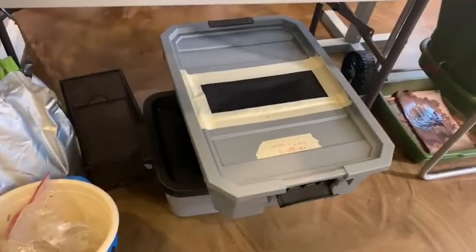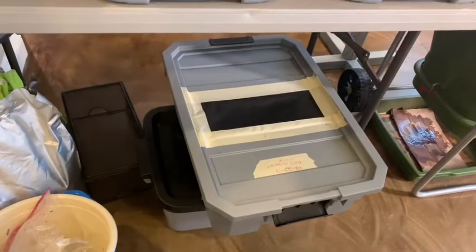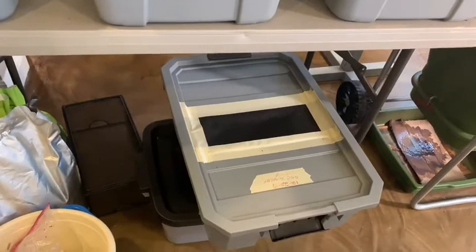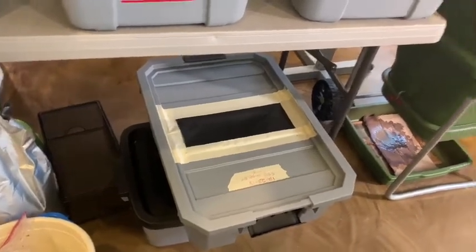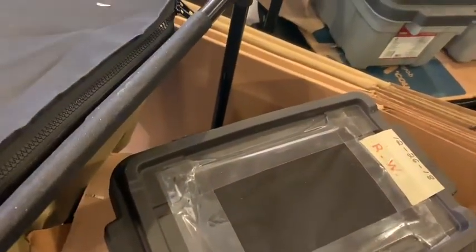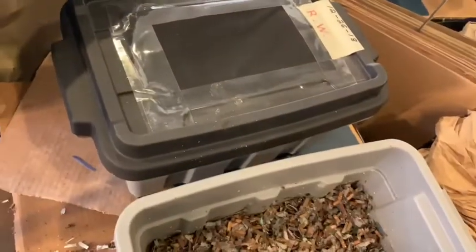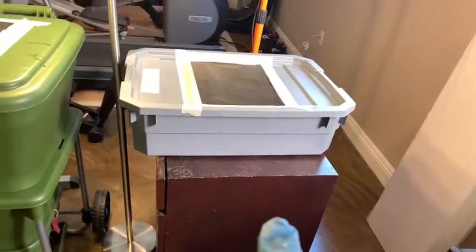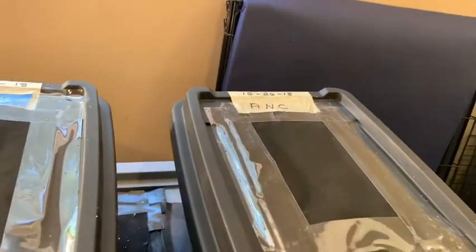For example, this is a red wiggler bin, so I went to my red wiggler bin and removed just a little bit — a handful of compost — making sure there were no worms or cocoons. I put that inoculate, the material from that bin, into the red wiggler mating bin to start the bacterial process. I did the same with the European night crawler bin, the blue bin, and the African night crawler bag.